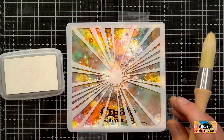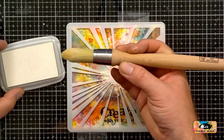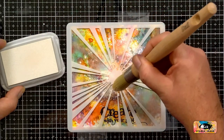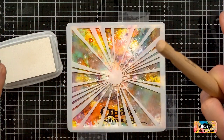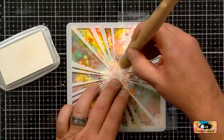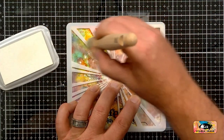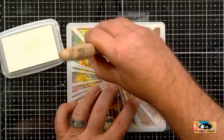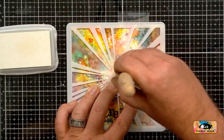Right, so the ink, I don't know why they come with these plastic things in them. I'm not sure. Maybe it's just to keep them wetter. And I'm using a brush this time, and I'm going to blend the ink through and just swipe out to give it that kind of raised effect. Lovely. Okay. So let's start with this now, see how this comes out. Seems a shame to go over this background with this white, but it's semi-transparent, so you can still see through it as well. So hopefully it'll look really cool.